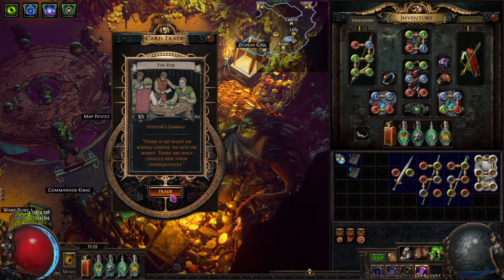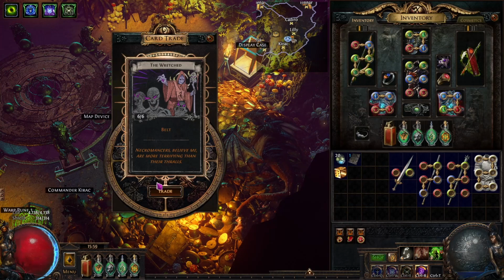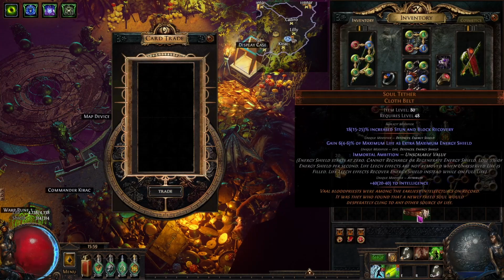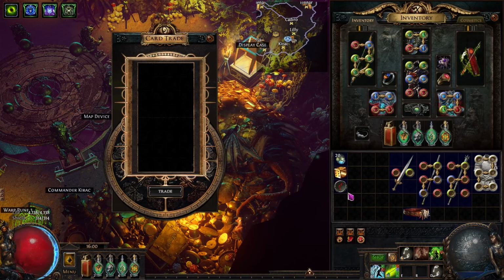Grab a void for a crappy sword. Grab a Venter's Gamble for Venters. Grab a belt. It's not going to be a headhunter. Told you. I cursed it. But it's a perfect soul tether. 6% life and 40 int. All I've got to do is worry about the implicit with blessed orbs. Nice. And finally, a map.